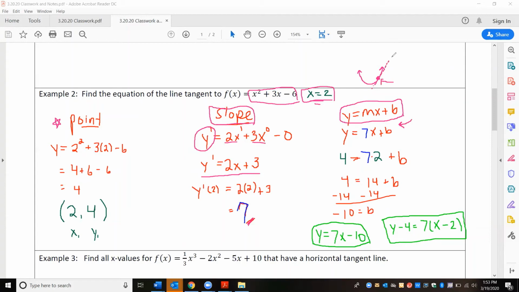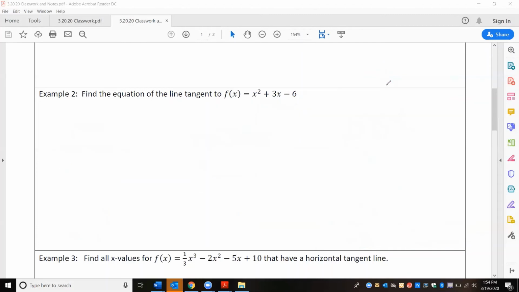So the equation of this line, if we put it all together and work backwards, is going to have a y-intercept of -10. This is one equation that you can use. Another equation that you can use is this one. This one is in point slope form. So check our formula from up above. See that this was just our y1 value and this was our x1 value, and I just plugged them into that formula. Hope that helps. I'm going to clear these drawings and move on to the last problem.